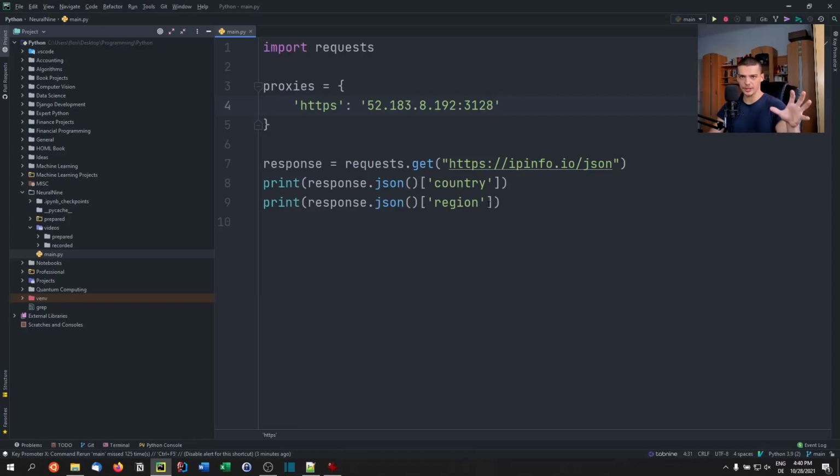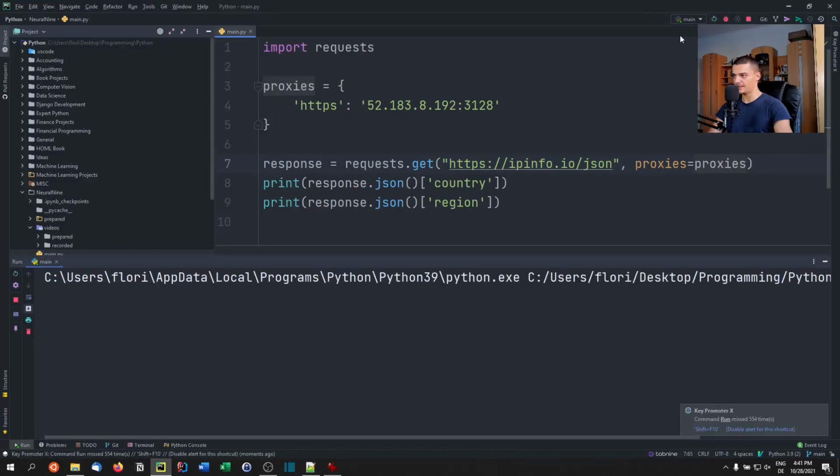Again, if you want to use a proxy server, you can just look through a bunch of lists. Some servers are not going to work. Some servers are not going to support your protocol. So play around a little bit. I also had to try a couple of servers until I got one to work. But then you have this proxy dictionary here. And what you have to do with the request now is you just have to say proxies equals proxies, like that. And then what you get is you get a response, hopefully.